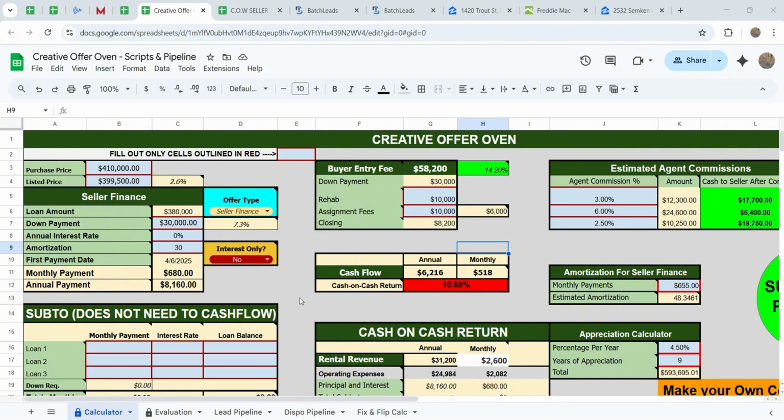And why you want to be over that 8 to 10% is merely because there's a lot more headache, a lot more overhead, and a lot more time you're going to be using managing these properties, especially if you do not have a management company doing any of the work. So yet again, for this property, 10.68 is honestly a pretty bad cash on cash return. It is Florida though, so it kind of depends on the market. But yet again, you always kind of want to try to stick to more populated areas.